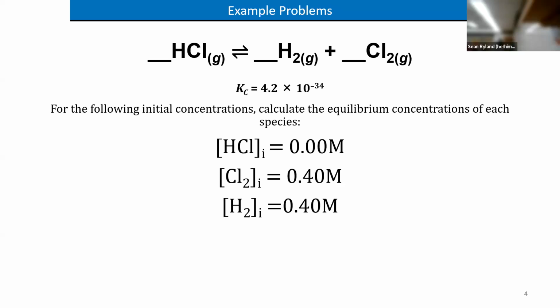Why were we able to assume x was close to 0 the other time, last time? Because K was so small, right? Almost all of it was going to stay as reactant, right? In this case, we start with a whole bunch of product. So is it going to stay as product? It's going to do what? It's going to go that way. Almost all of our product is going to turn back into being reactant. So we can't assume x is going to be really small because the opposite's true. X is going to be big because almost all of this is going to react to form reactant.